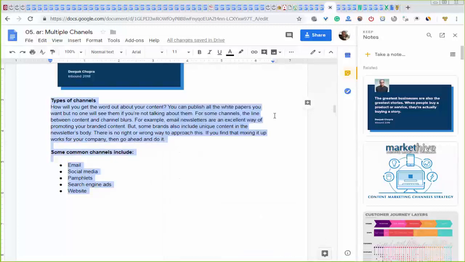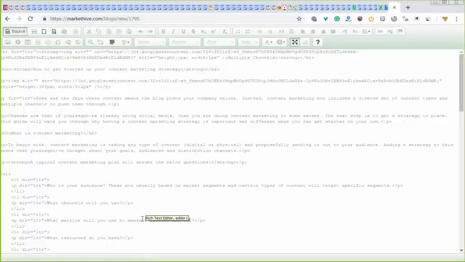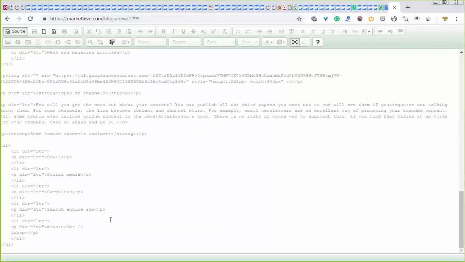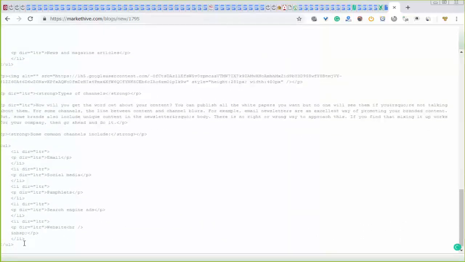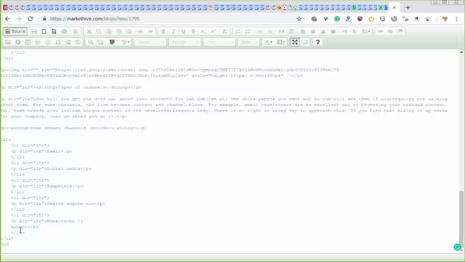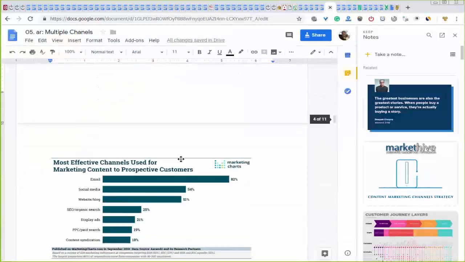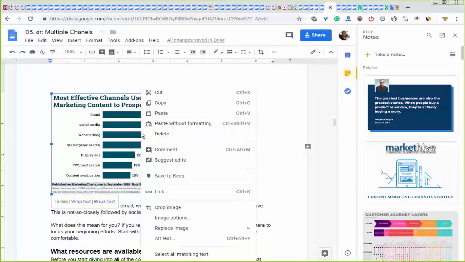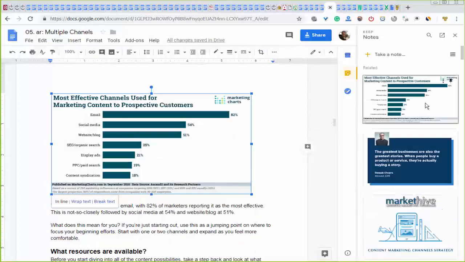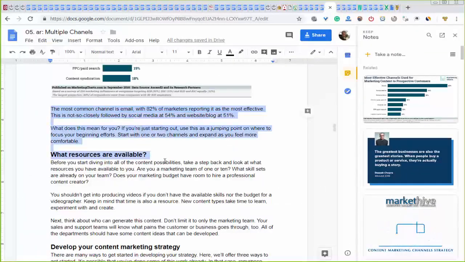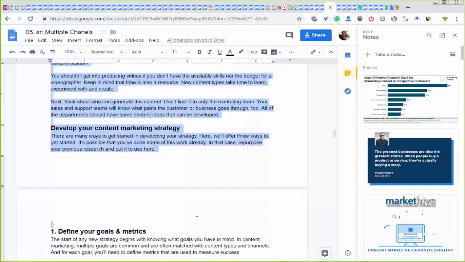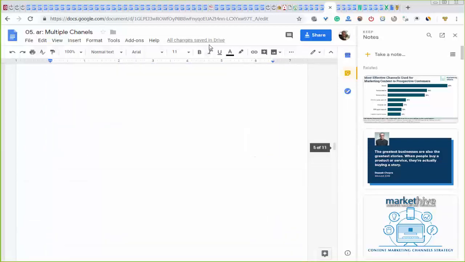Copy. See, I got to go in here and break that formatting because it's stuck. See that? So I just put a paragraph tag in there and it's broken it. There we go. That's what we want. All right, so now we're going back to number 5, and we have another graphic. Copy image address. More copy paste, making note of our bolds. It's what resource, develop your content, define your goals. Oh, too far.